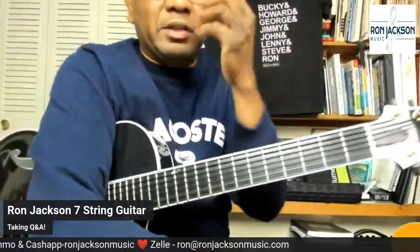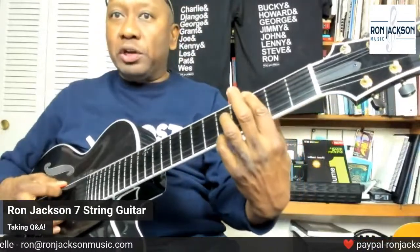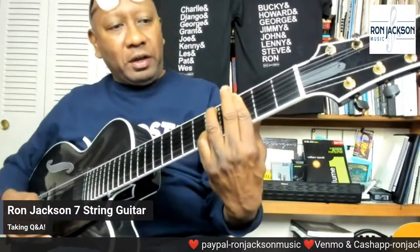And I just noticed, man, this 7-string guitar feels hard to play today. There are a lot of strings on this thing, and these strings are not light. I told you, these are 14 to 79.